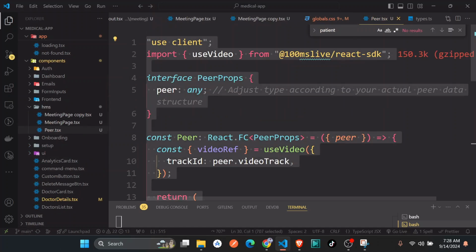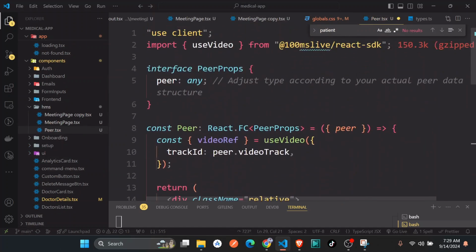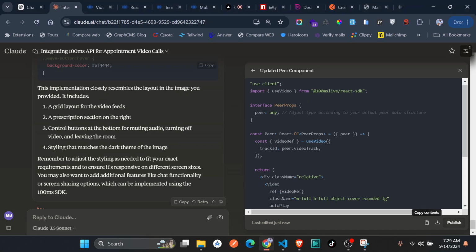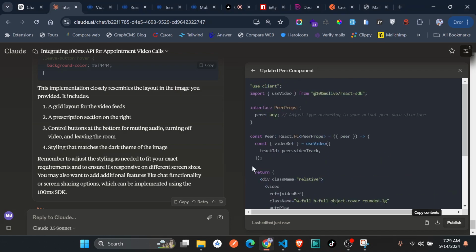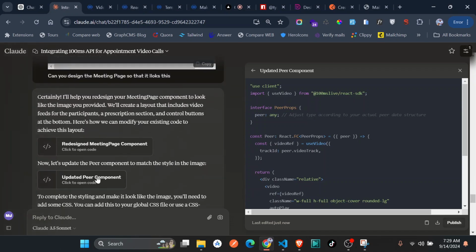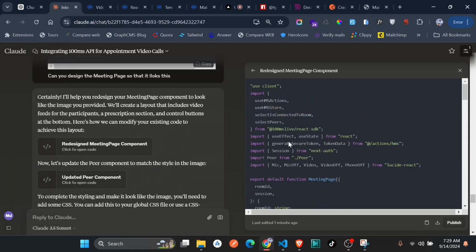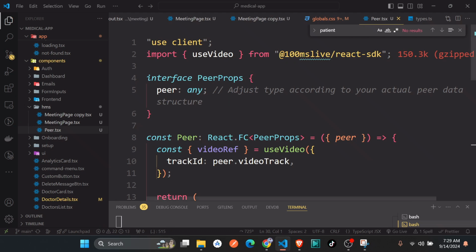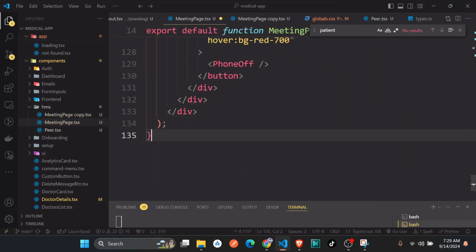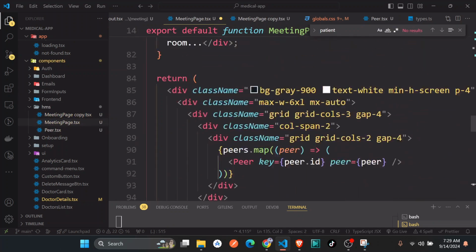Let's update it to this. Okay, and let's go ahead and update. Also update the meeting UI. This one. This. Okay, seems like there is no errors.